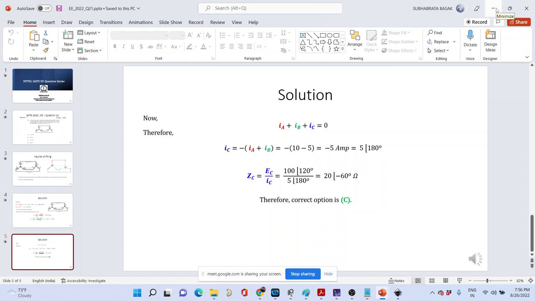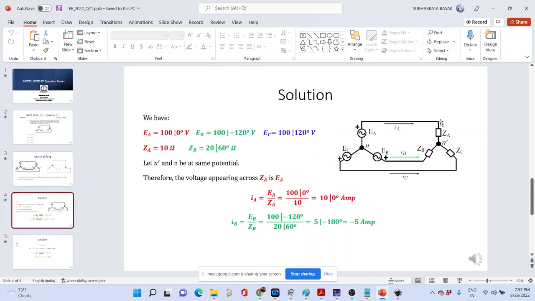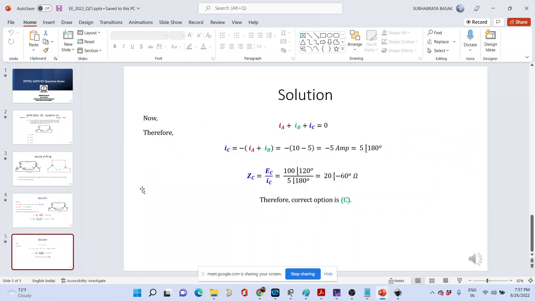Is that okay? Anybody has any doubt with the solution? No, sir. Sir, once more, the sum of currents is equal to 0. So IA is flowing along this direction, IB is flowing along this direction, IC is flowing along this direction. All the three currents I have assumed to be in this direction, that is moving into the n dash point. So what does KCL say? If there is a node and all the currents are directed in the same direction, then the summation of all those currents must be equal to 0. Okay, right?